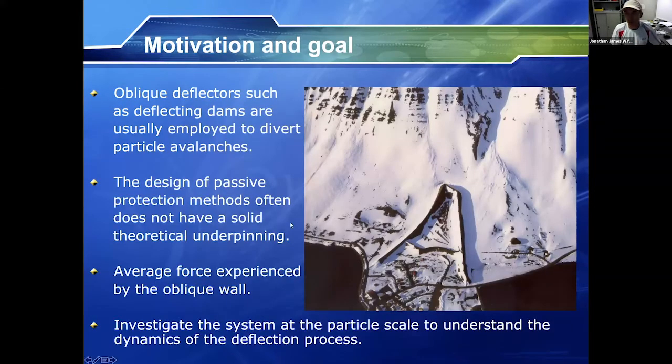Now, for this particular problem, the motivation I'm interested in is deflectors. So let's take a look at this picture. In the bottom of the picture, this is an aerial picture looking from above, and what you can see down here at the bottom of the picture is a village. Okay, and up here is the mountain. Living in this village is extremely dangerous because you can very easily have rock avalanches which fall down here and basically destroy the village. So what these mountain villages have to do is build deflectors. And you can see that here. There's a left arm of the deflector, and here's the right arm of the deflector. The rocks come down, they'll hit the deflector and will hopefully avoid the village.